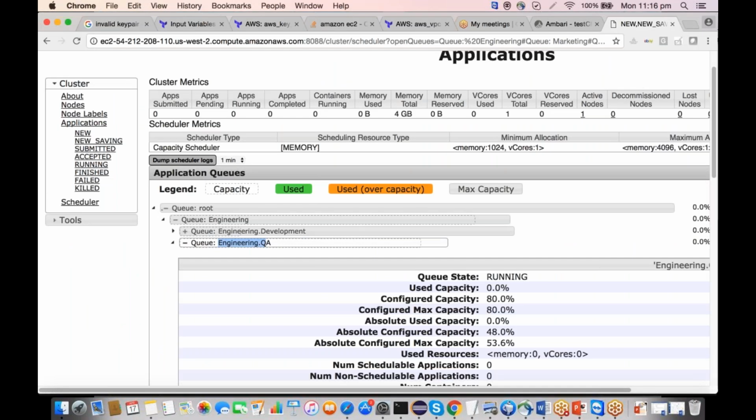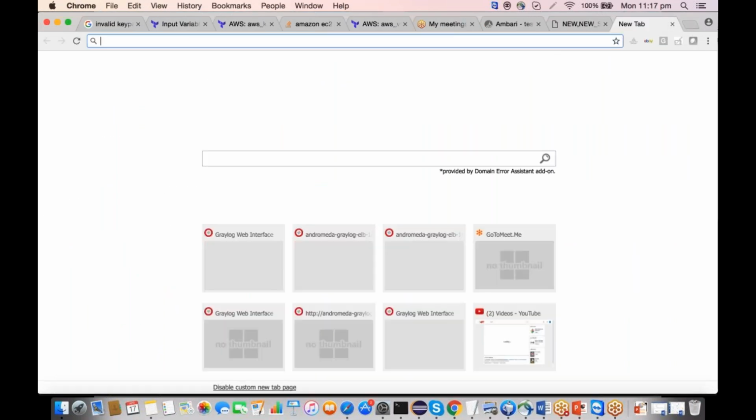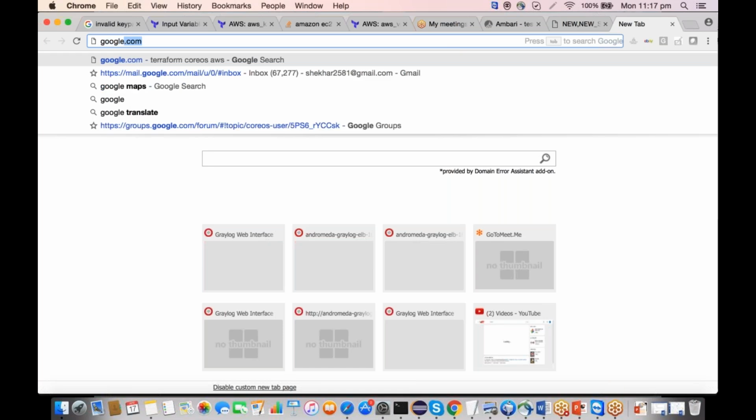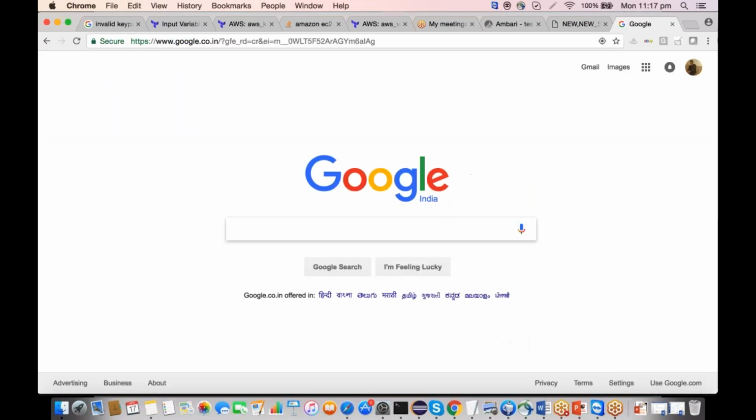Let me just search the property for that. You don't have to write the address. That's why you install the client configuration.